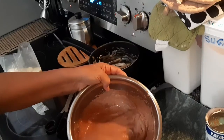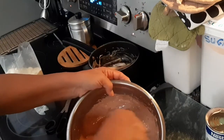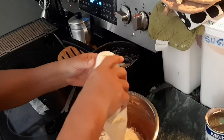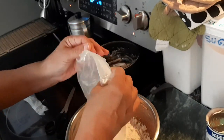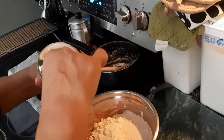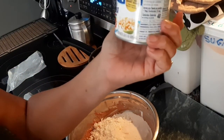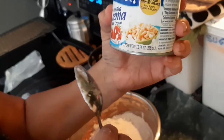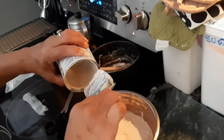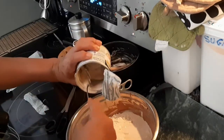We're going to make sure that most of that cake mix, the yellow cake mix, is broken up. That's why we only put in half at a time. Okay. Here's the other half. I'm going to put in a little bit more table cream. I might just put the whole thing. So it is going to take about 5 ounces of this 7.6 fluid ounce can of table cream. Or you can use milk or evaporated milk. Two-thirds cup.